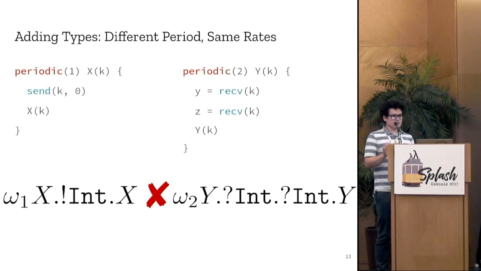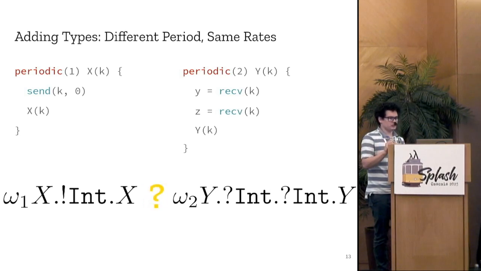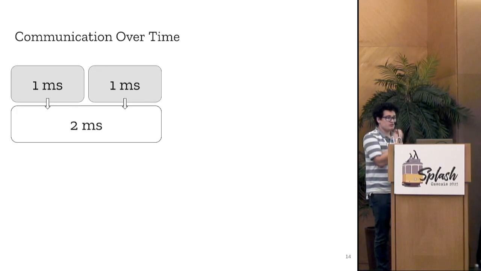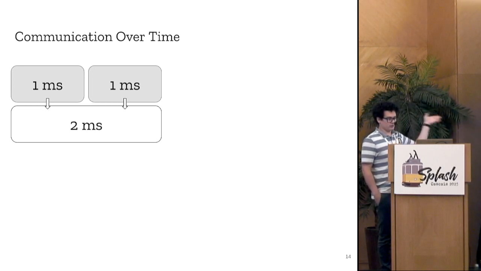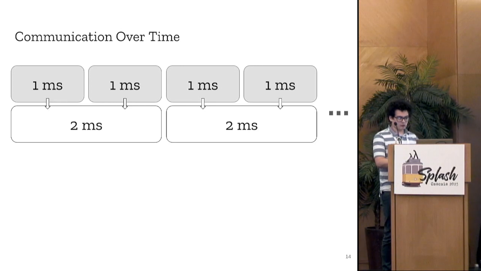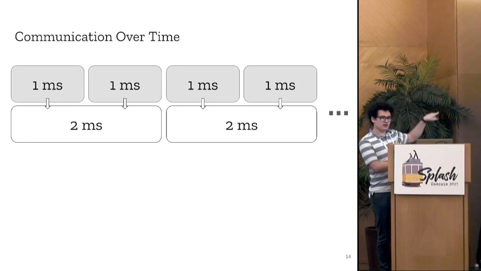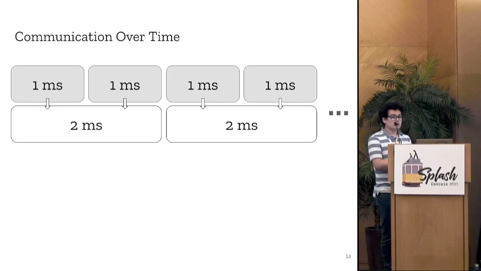Now, it turns out it's not quite this simple, because it's actually not clear that this is broken in the same way our earlier example was. Consider what happens if we look at the behavior of this over time. So here I've written the execution of the producer on the top, the consumer on the bottom, and connected them with arrows indicating when the communications happen. And we get this block that repeats over and over, but we see now those arrows are actually lined up in time. So we've got different periods, but that communication cadence is consistent. The rate in both ends of the session is the same.